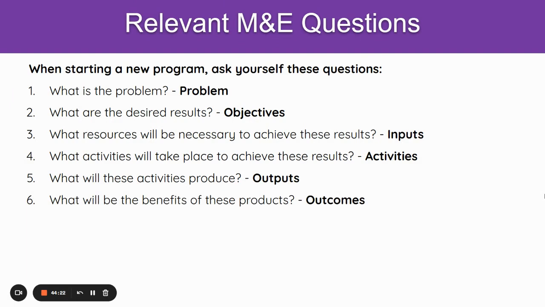Then number 6 will be looking at the benefits of these products. Now, when we construct the hand pump, what is the benefit of the hand pump? Can anyone tell me the product we are going to provide, the benefit of the product we are going to provide? So the benefit to the beneficiary, these are outcomes. We have the beneficiaries of a particular project. So what do they benefit? What do they benefit? These are the outcomes.